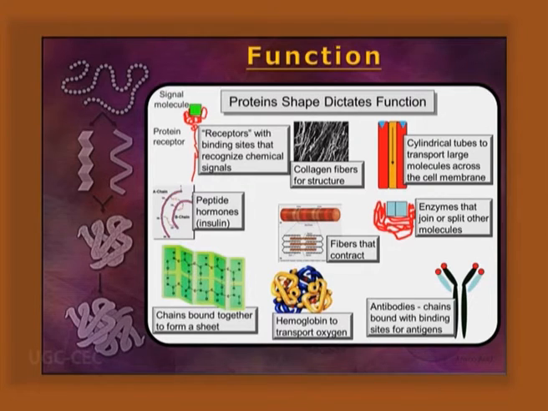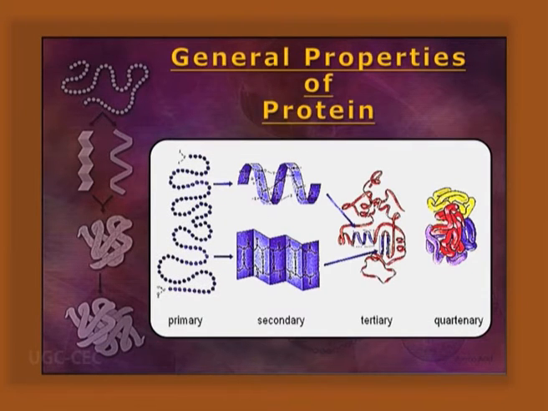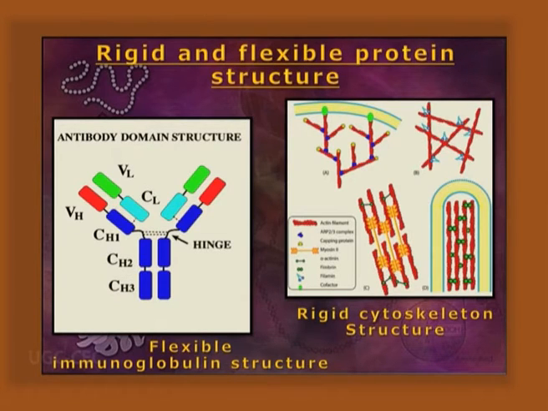We know about the presence of receptor protein which binds with the ligand, as well as some of the peptide hormones are there like insulin. And we can find the presence of protein as the cell membrane component. General properties of the protein include the fact that it actually has different types of R groups along with the peptide backbone, because R groups contain all the amino acids. They may be rigid like cytoskeleton or may be flexible like immunoglobulins.